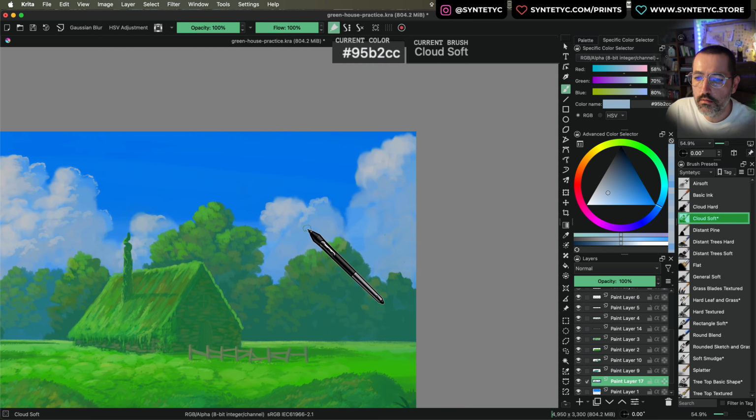I will blur it to finish the clouds, to give them a fluffy effect.